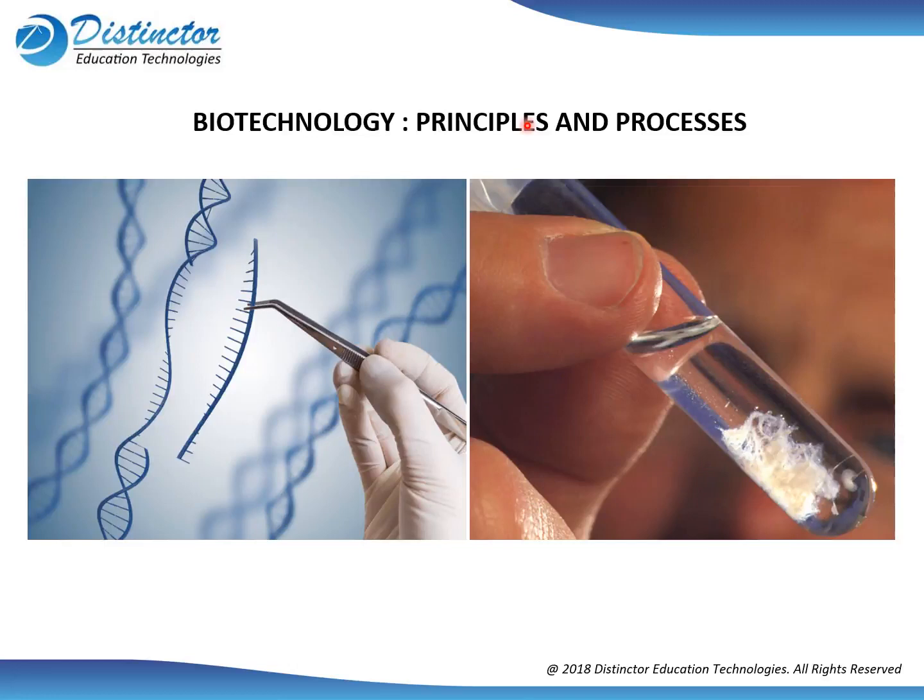So until now we learned about some of the tools which are important in recombinant DNA technology. Now we are going to move on to the last tools used in recombinant DNA technology, and then find out the process of recombinant DNA technology. So how should the process be, in which order should we use the process? That we are going to study in this scheme. So now we are going to move on to the prerequisites.